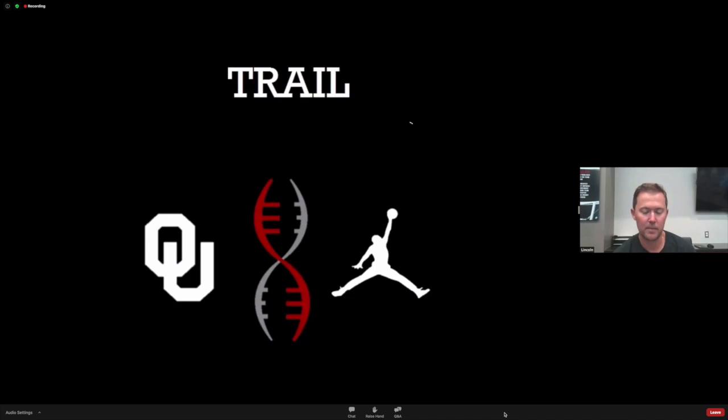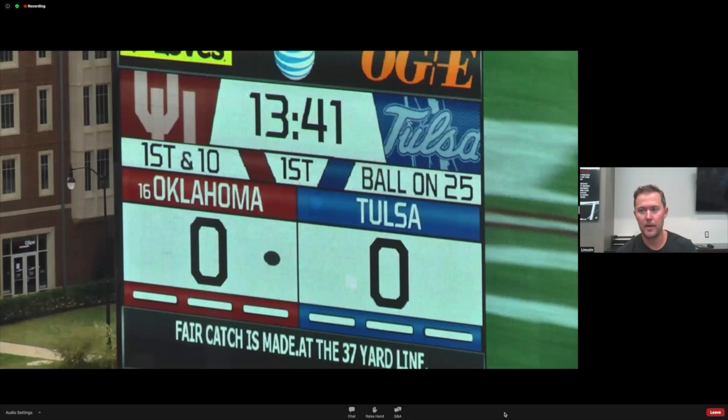So another concept here that I want to talk about, and again, falls into that same category of, I feel like I can call this anytime, anything people are doing coverage-wise, anything from a blitz standpoint. Again, another one of those plays that I feel like has a ton of answers.